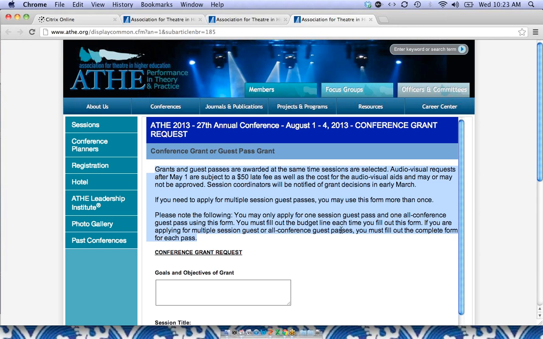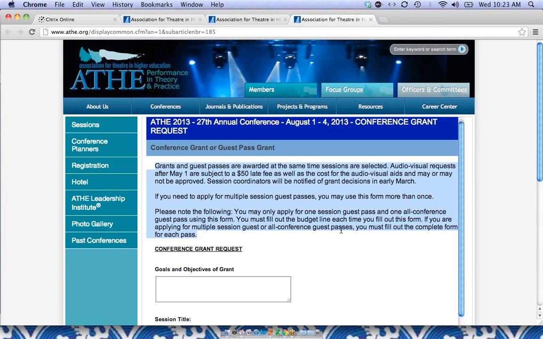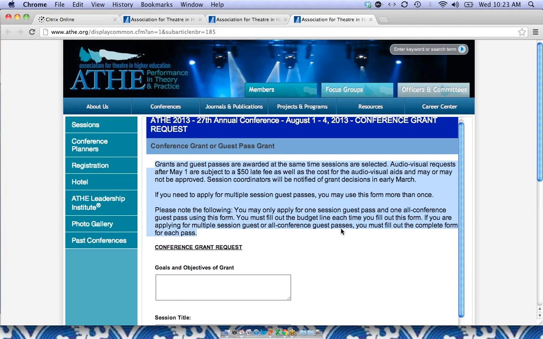You'll see here that it says you may apply for only one session guest pass and one all conference pass using this form. If you need to apply for multiple session passes, you need to fill out more than one form. And I'll stop at the end of this little section and make sure that we have questions, and I'm sure there are going to be questions around this.